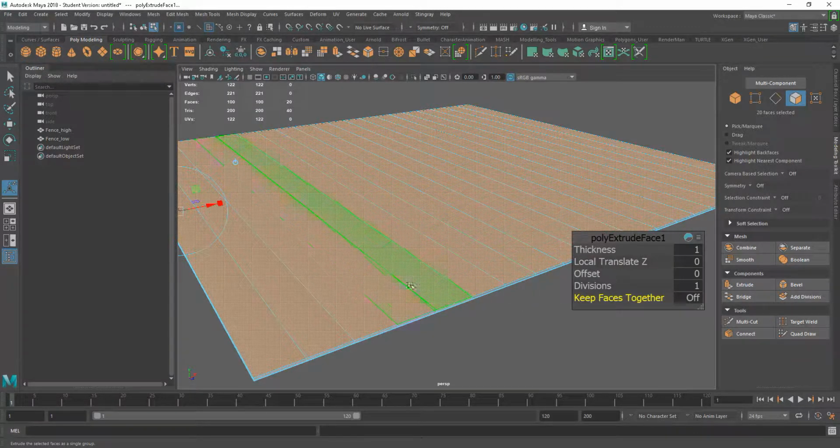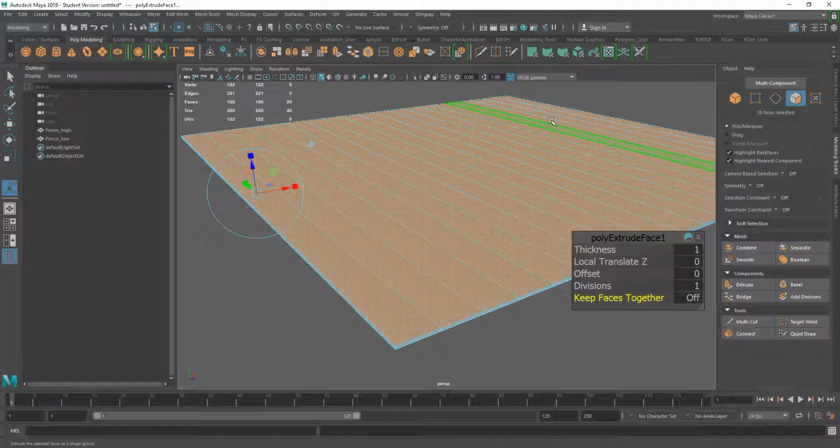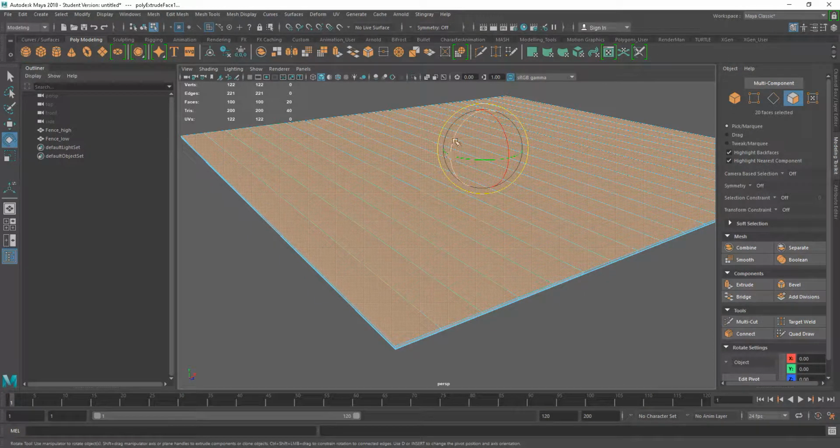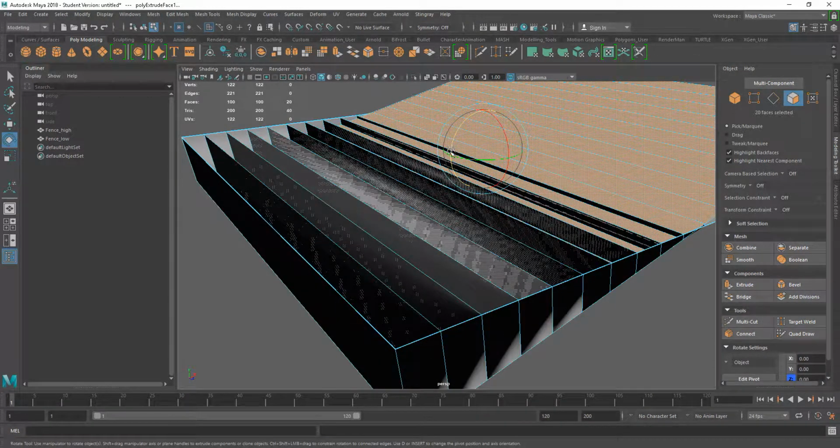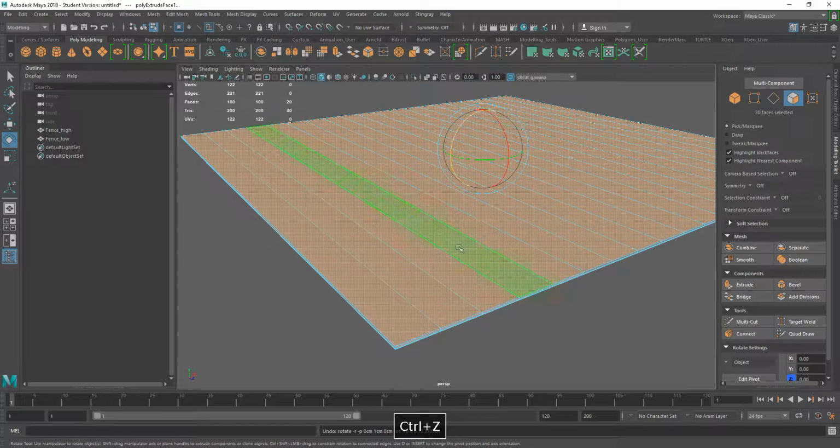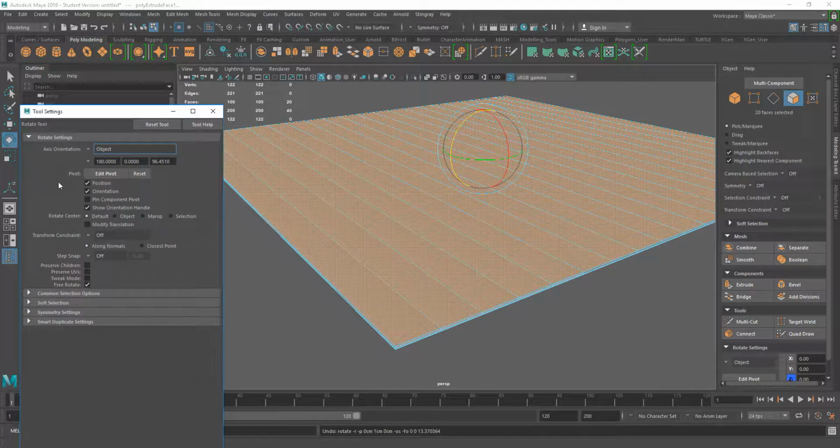Now, before I deselect these, I want to do something with the selection just on these new faces. So I'm going to rotate these. I'm going to go into the rotate tool. But if I do this, it's going to do something weird with them. It's going to rotate them all. I want to rotate them individually on their own faces here. So to do that, I just need to double click on this rotate tool and set the axis orientation to component.